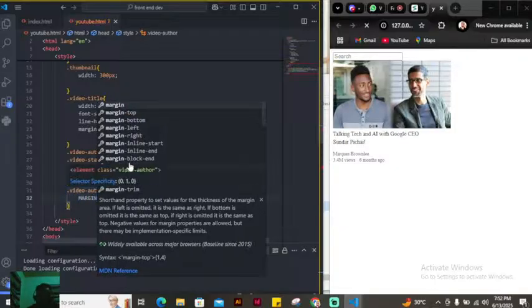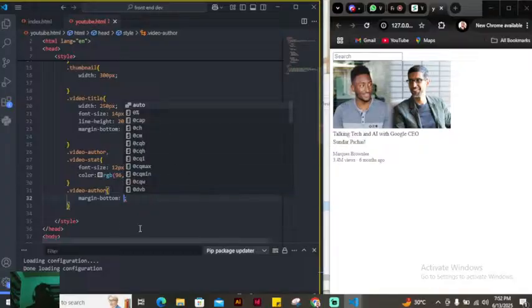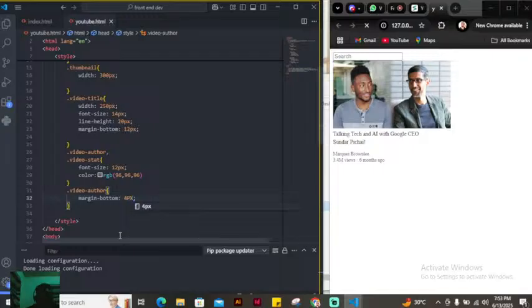Now we understand that if you want to put space at the bottom, it is margin bottom. You want space at the top, it is margin top. You want space at the left, it is margin left. If you want to put space at the right, it is margin what? Right. So I'm going to put a small space in between this. Let me give it a margin bottom of 4 pixels. You will not know, but there is a space there. Are you seeing that there's a space in between this text and this text? Is that okay, class?